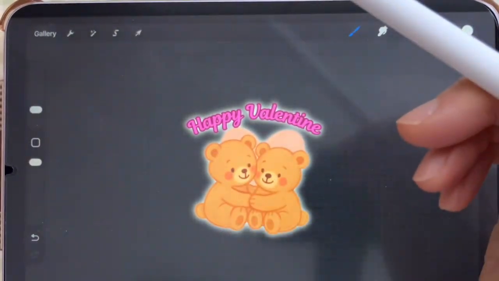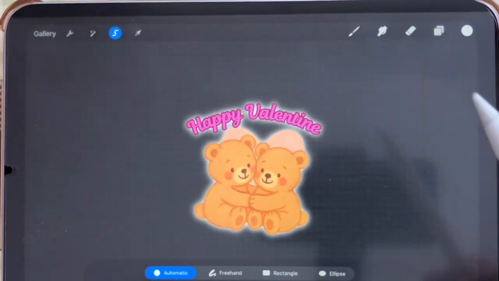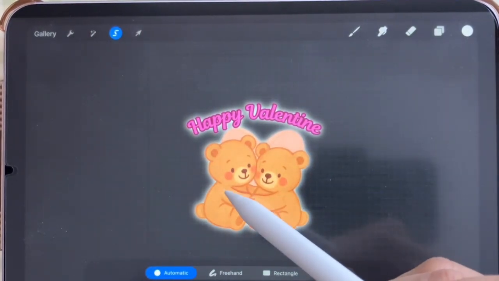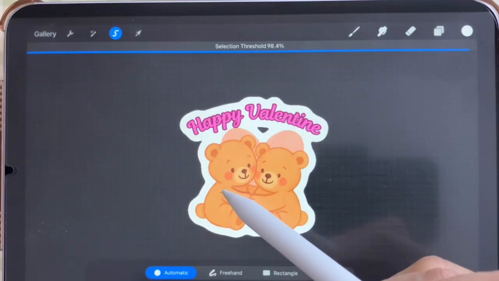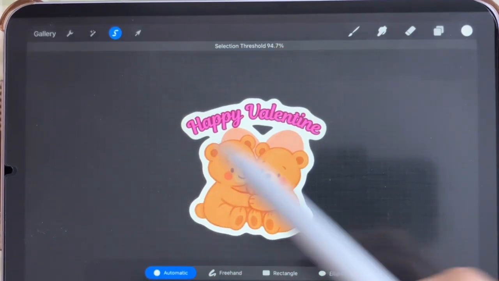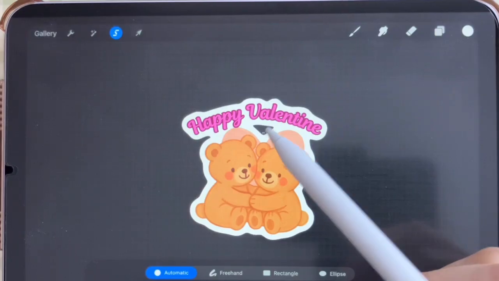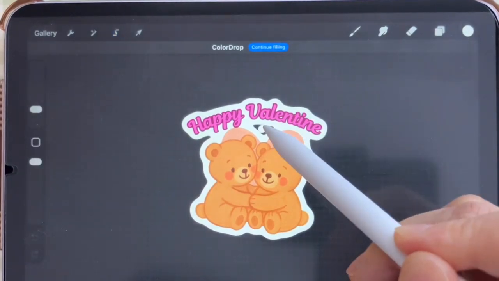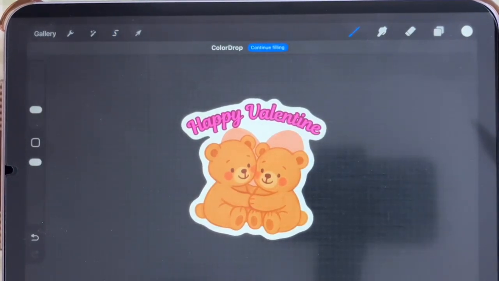And uncheck the selection button and then check it again. And then drag your picture again. And adjust the size. Here's a little space. What we can do is just drag the color directly into it to fill the space. And this is pretty much, it is done.